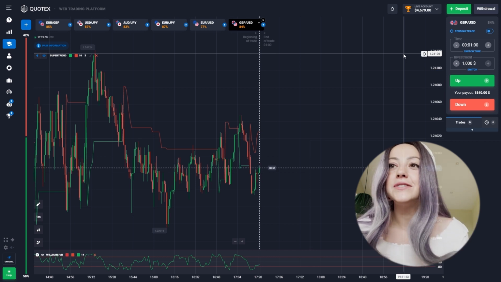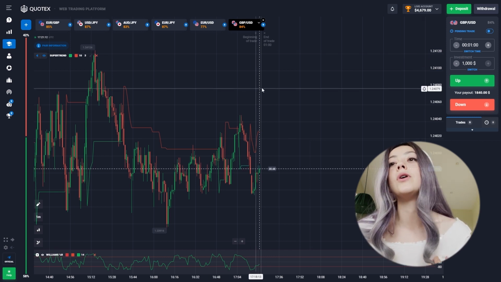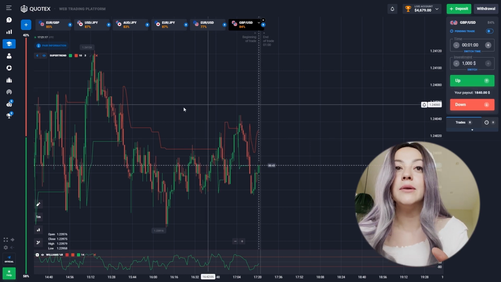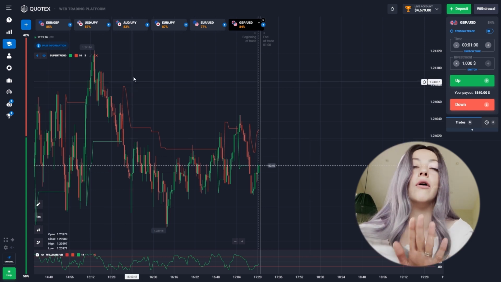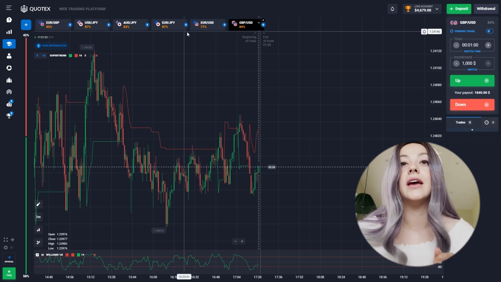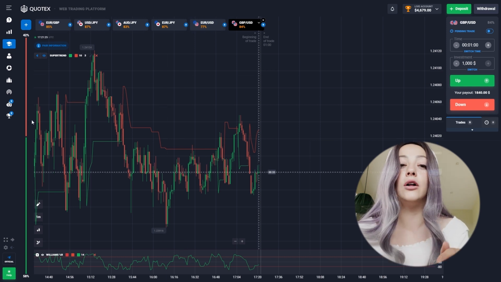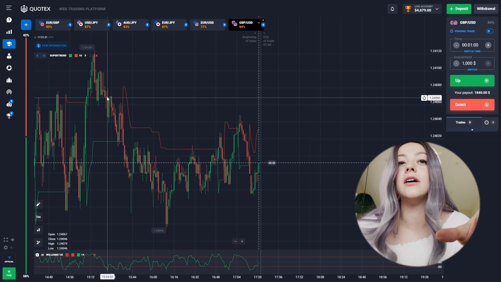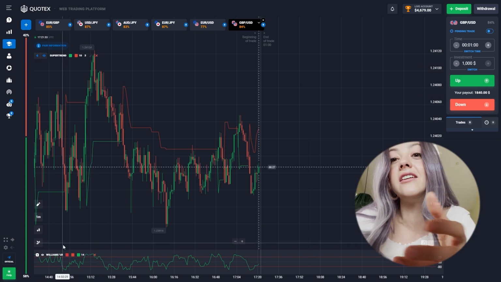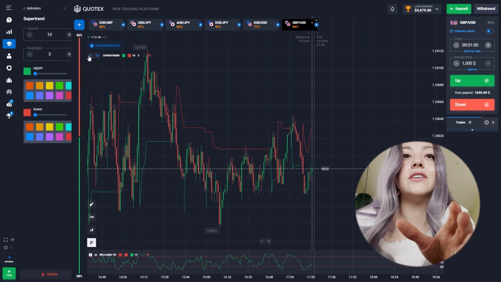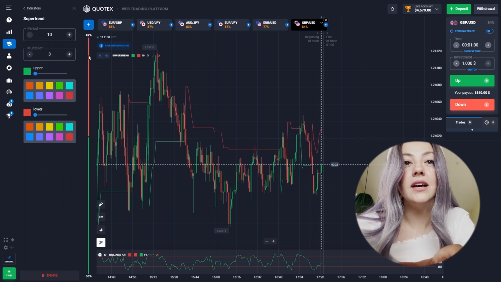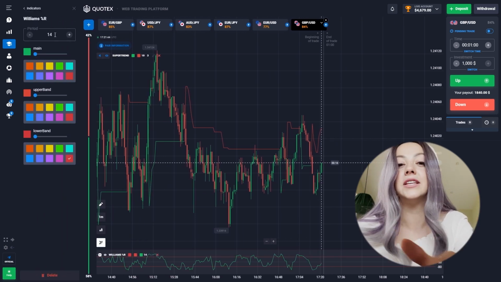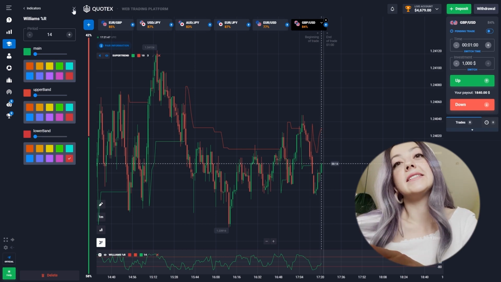So what were our settings for today? It was 1 minute deals, very short-term deals, and the time frame was the same, and the profit factor of all the currency pairs we worked on is more than 70%. We also used technical analysis: the super trend and Williams percentile. All these three together worked the best for us. Here are the super trend settings and the Williams settings. You can feel free to copy and paste and use them for your trading signals.